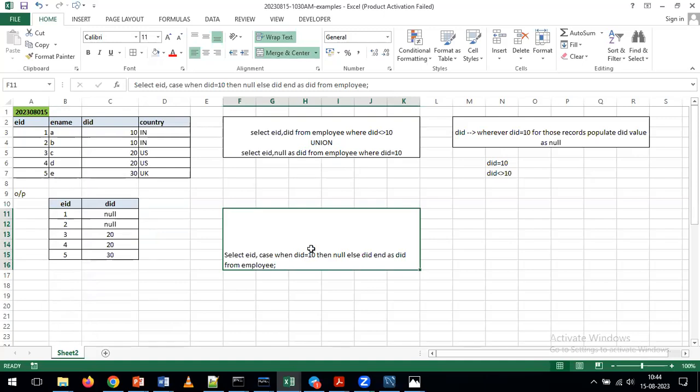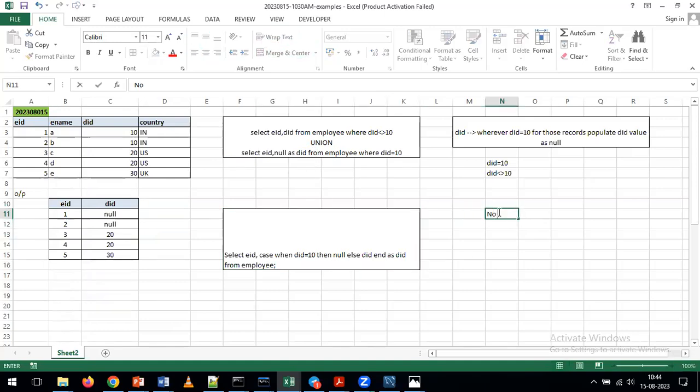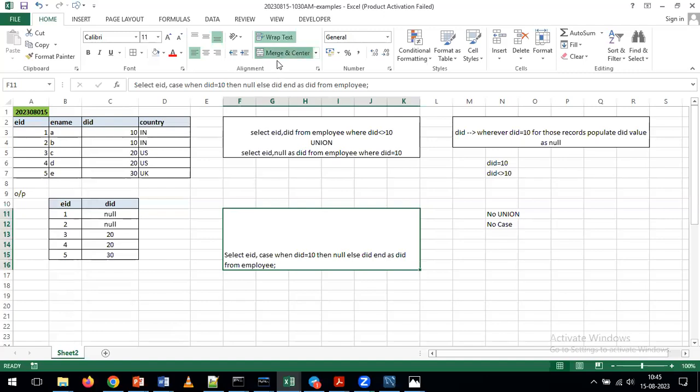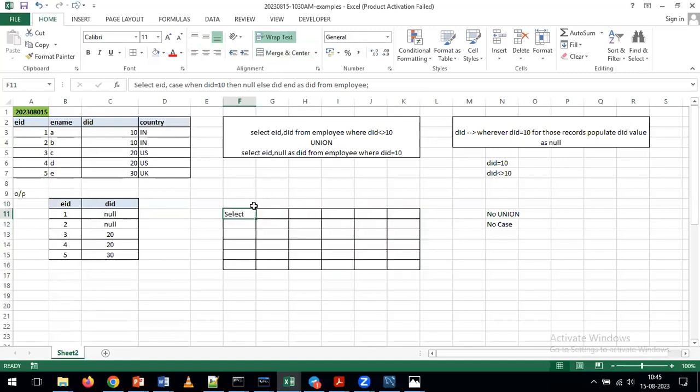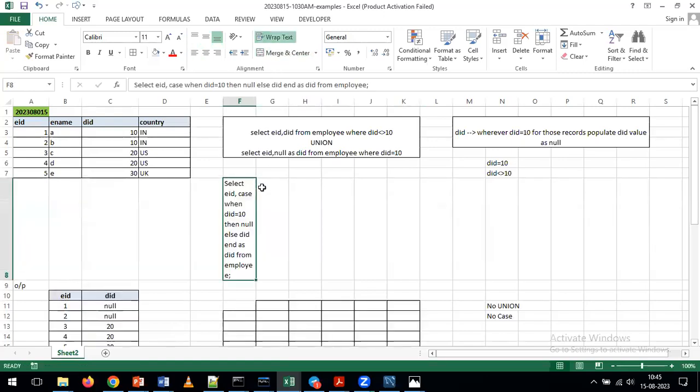Okay. Now here my question is, without using the union operator or the case statement, I want to achieve the same requirement. No union, no case. You can use coalesce. Tell me how to use coalesce here. Someone is saying that by using coalesce, we can achieve the requirement, but try to give the answer how we can use coalesce as part of this example.